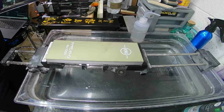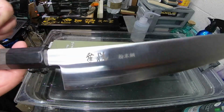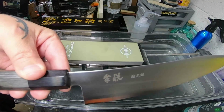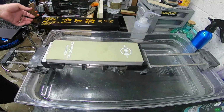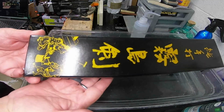I'll show you over here, the Kohetsu that I showed you before. It doesn't really need sharpening, but I'm going to refine it. See if I can get that in a good shot there. Boy, it reflects, doesn't it? It's nice and shiny. And then the newcomer, which I'm really excited to show you guys.